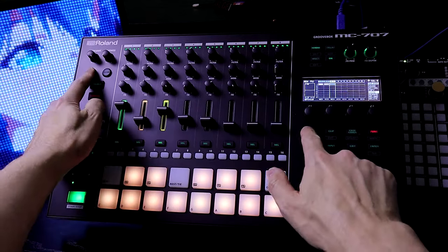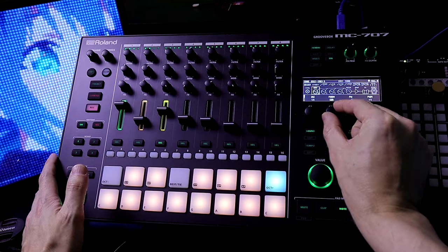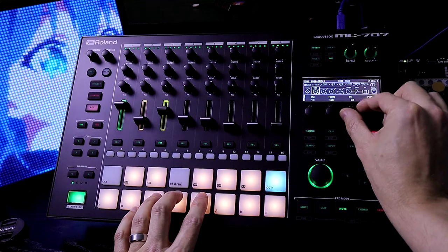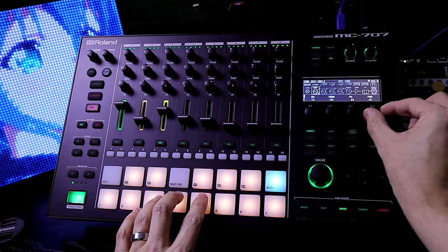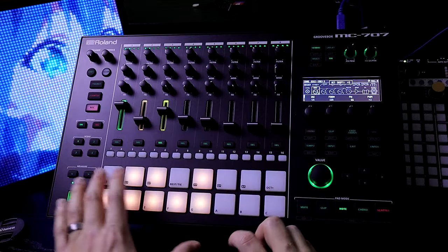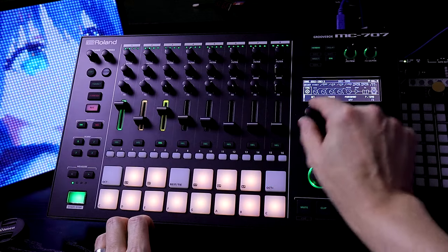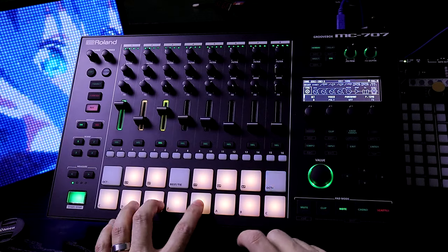But let's change it, shift sound. Let's go to oscillator. Let's just change it to a square. Change the pulse width, turn the modulation down. If I go to control, I can turn the octave up.